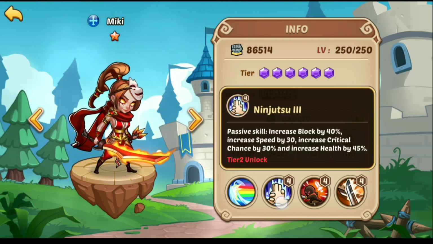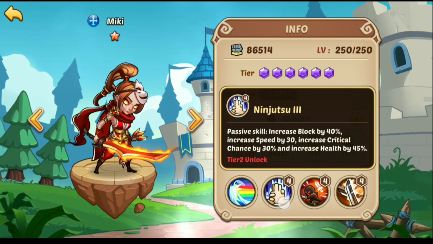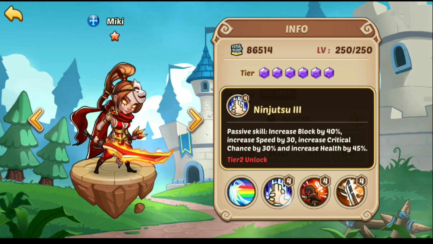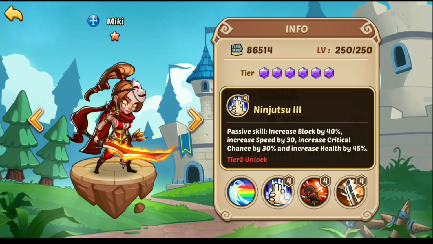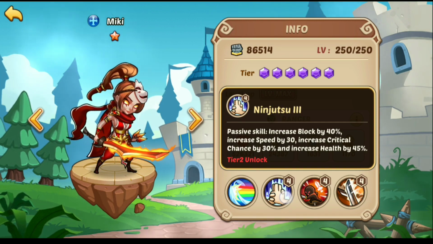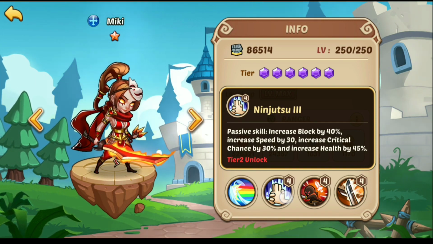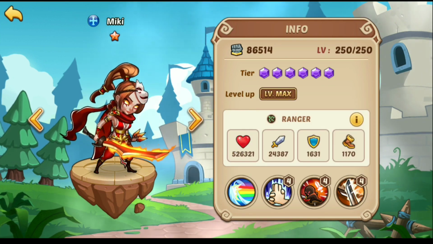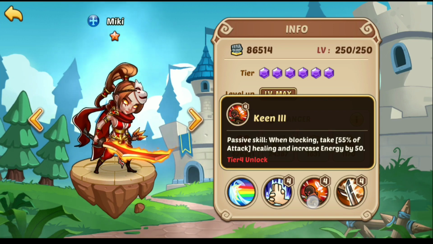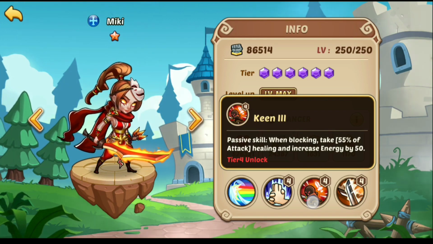Definitely not a bad deal. First passive here is going to be a block chance, a little bit of speed. I believe that speed buff was higher before. I want to say she was like a 1,200 on Official. I can't remember 100% because I don't really use her that much, but I think she's slower over here. A little bit of crit chance and that huge HP buff to make her quite a bit tankier than I remember her being. When she blocks, she takes 55% of her attack as healing and increases energy by 50.